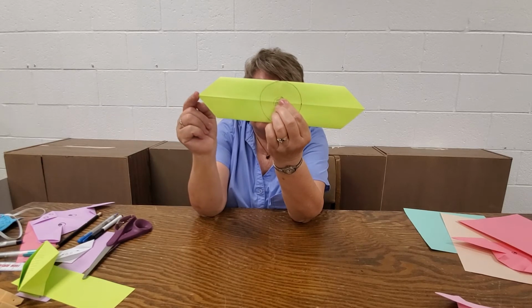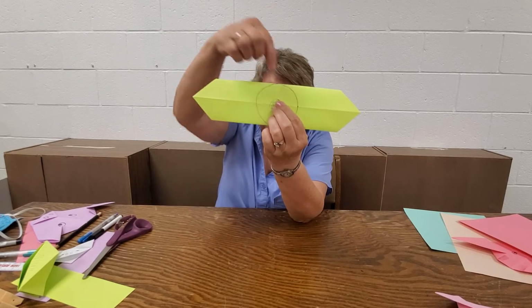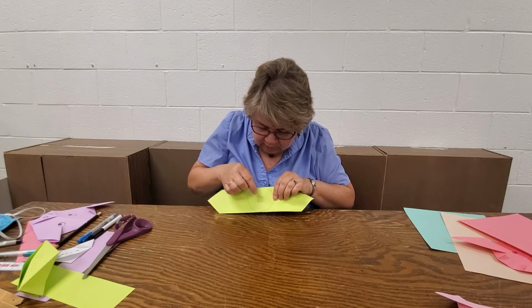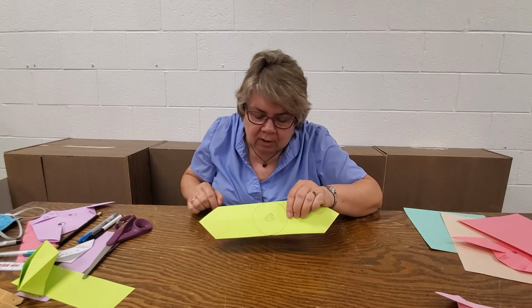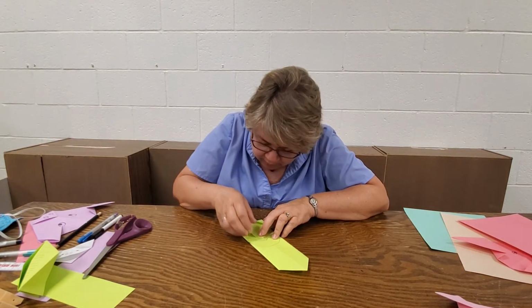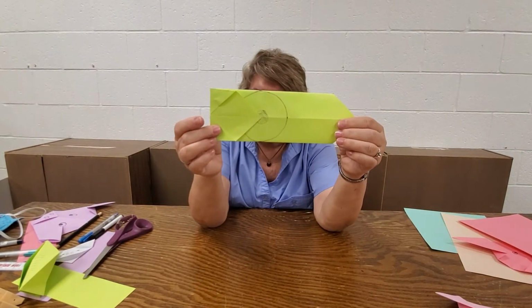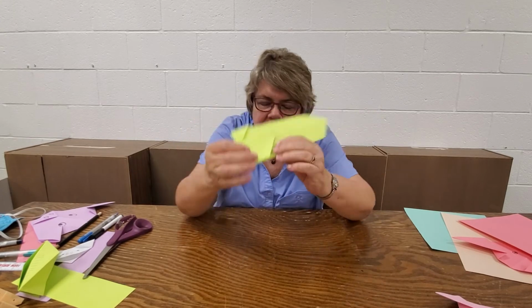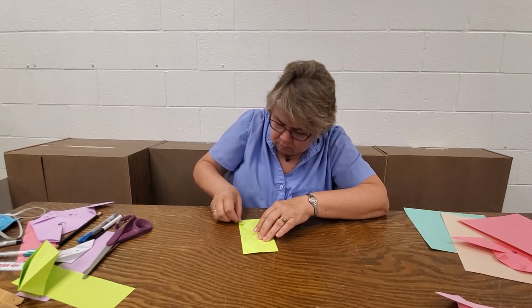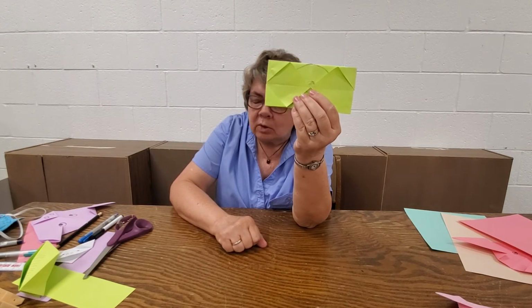And I've got to fold the points that are out here on the outside in. So each one of these outer points gets folded into the center line, the center point. You can see where the center point is because there are two fold lines that cross there. And it's in the middle of my eye pupil, which actually you can see because my marker went through. So there's one of them folded in. And now I'm going to fold this one in to the center as well, and crease it. So that's what I have.